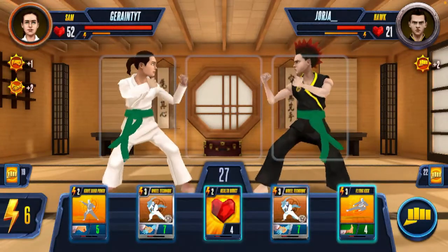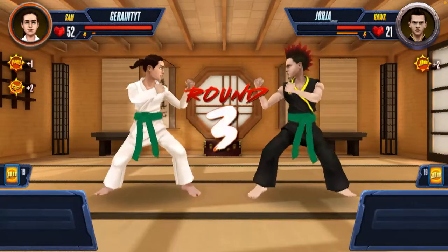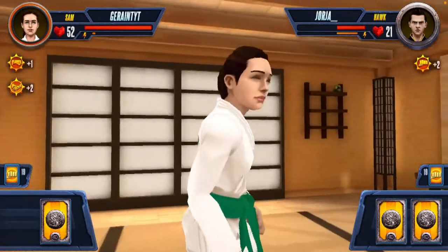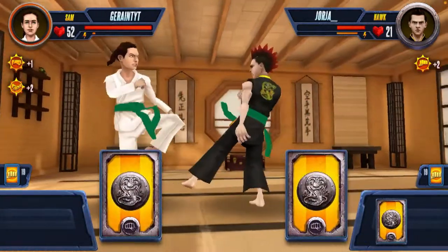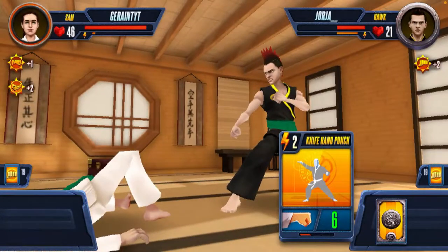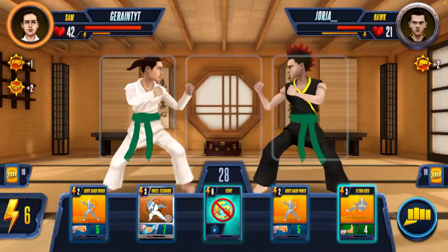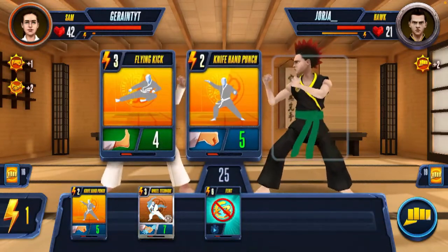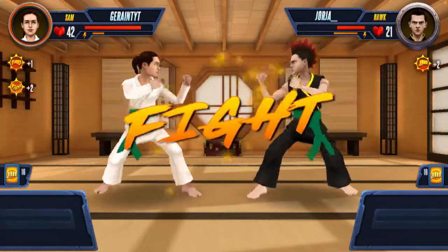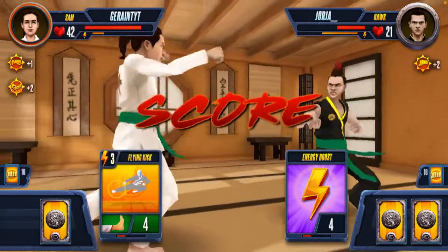Playing an unblockable against none of my attacks. Round side. Fight! Just sucking! Draw. I don't even know what's wrong with them. Score! I couldn't do anything about that because I needed more EP. Score! It hasn't come along, so what we're going to do is just play the kick and the punch to get rid of the feint. Round fight! Score!